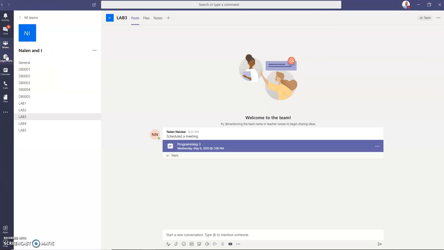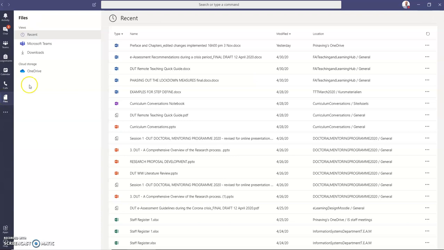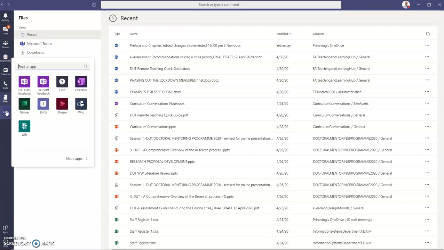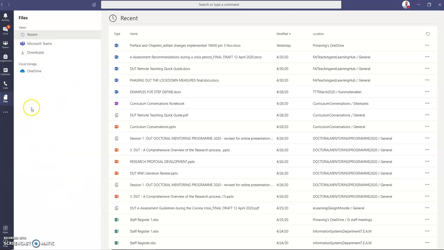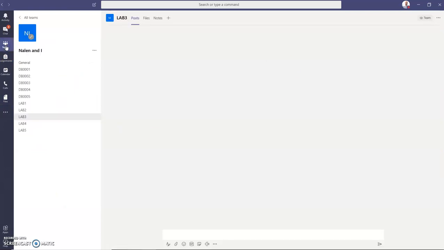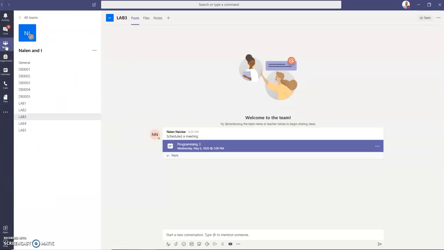Then there are also assignments that we can assign to the students or the participants. We can call them directly. With uploading of files, I can upload files, or there are all my files that are applicable to me. I can check on, oh well, these are other apps that I can add on. But for now, this is what I propose that we do for Microsoft Teams to mimic our virtual classrooms and virtual lectures and practicals that are taking place.